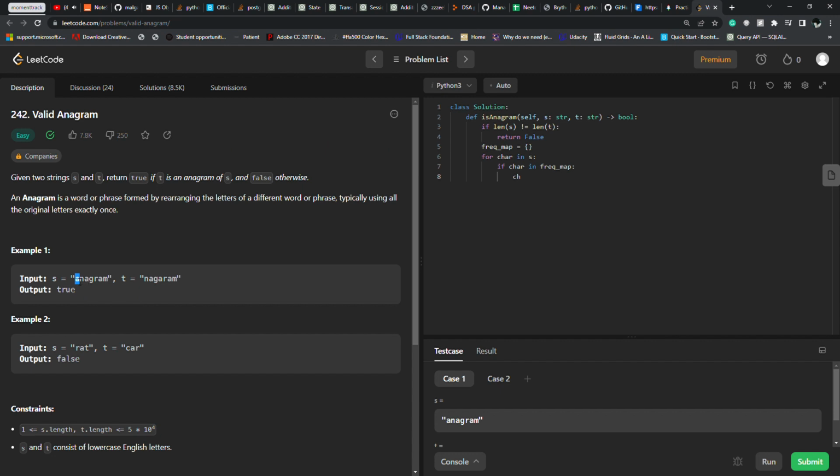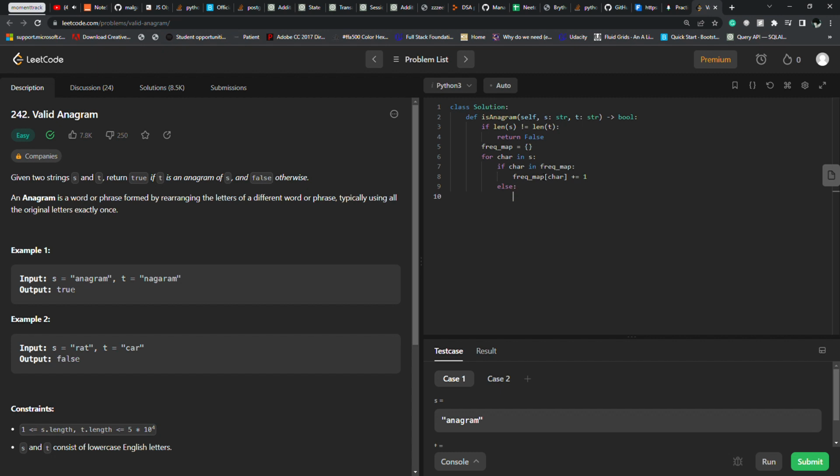The first time we add an A, there's no A in there, so we'll add it. But if we've seen A already, then we just need to increase the count. This will make sense in a minute. Let's just write this: frequency map char plus equals 1.